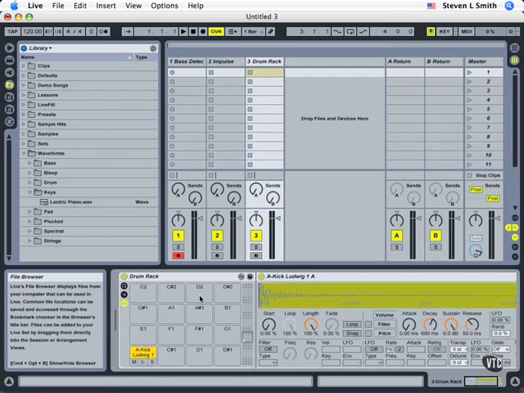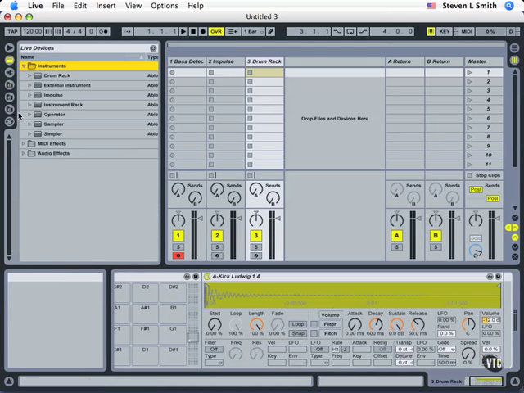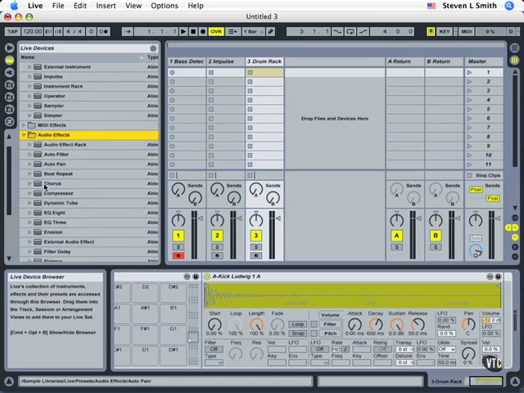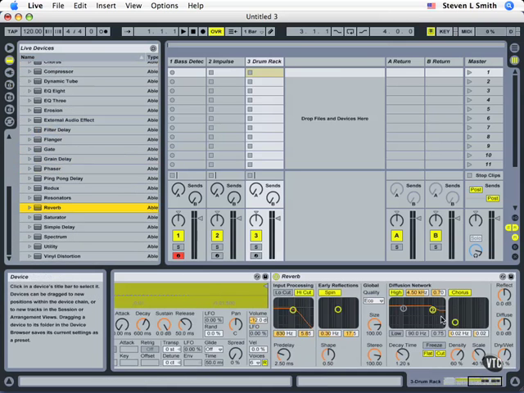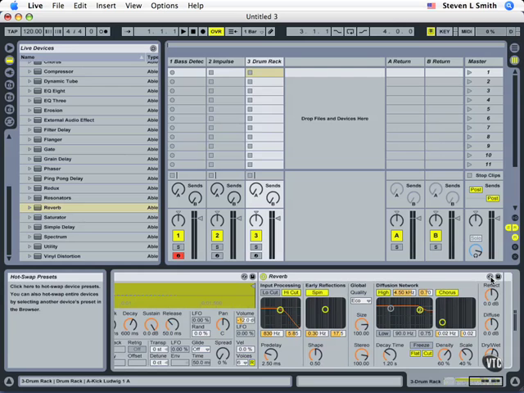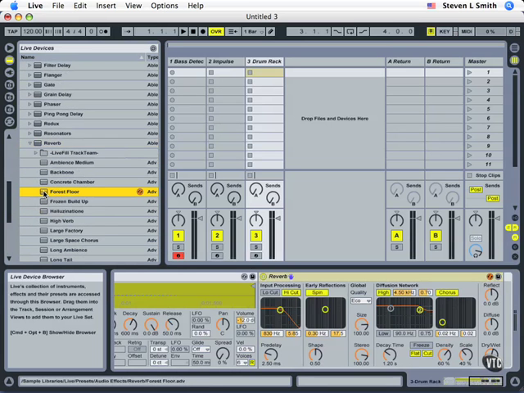Now let's look at what happens if we pull in an audio effect. Go back to devices, pull in something like a reverb, and drop it in place. And notice we have the hot swap icon here. As soon as I activate that, it goes to the reverb section for us automatically, and we can get to several presets. So when I double click it comes into play.